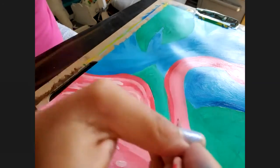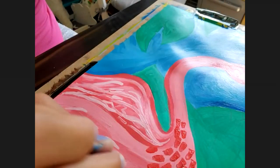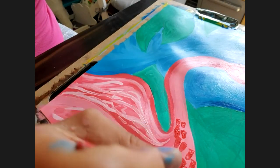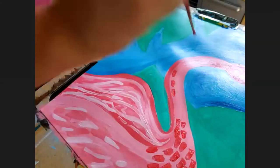So I'm just using my brush to make these fun little dots. A little space in between them. And adding a little tiny bit of that around his neck. Just a little bit.